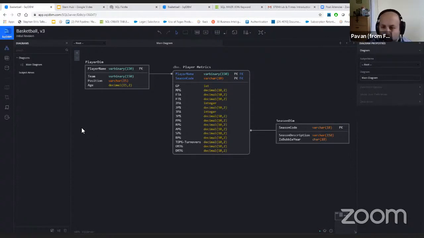The reason why before they would separate it was because of redundancy of data. Can you imagine if you have so many players and so many records in the one table? When you have season, and you have to have season description and things like that, if one player has 15 different seasons that they played in, then you'd have the description for every single record in this main fact table here.